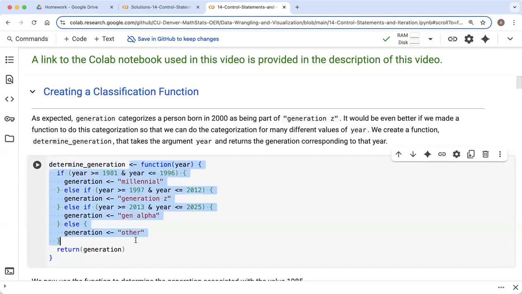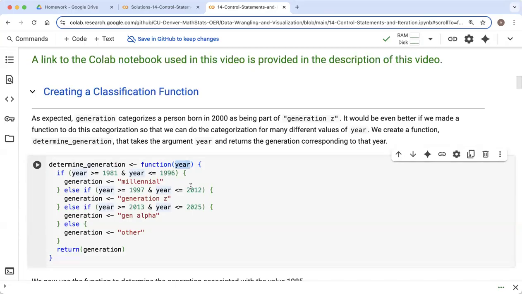So what I'm going to do is define an action here, and that action is going to be assigned to this determine generation function. So it's a function, so we start by defining it as a function, and then inside a set of parentheses, we input all of the arguments that need to go into this function. In our case, we just need one thing.